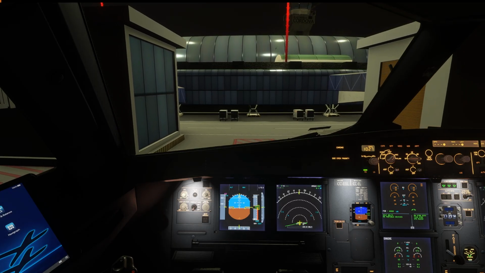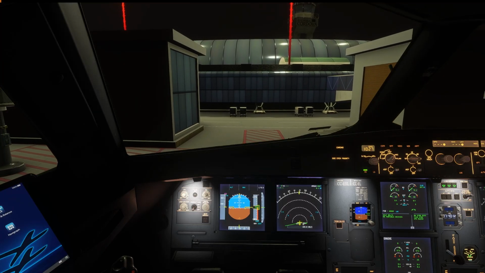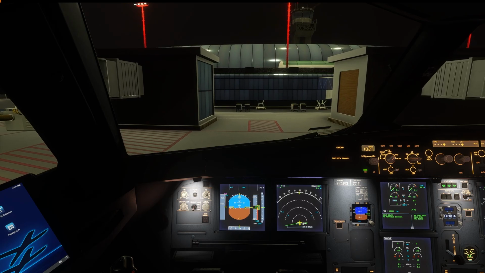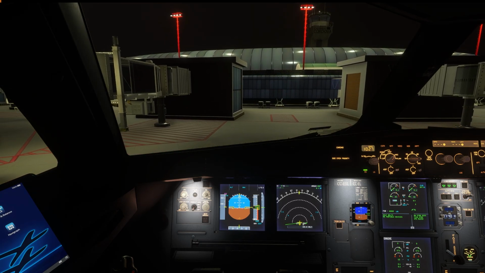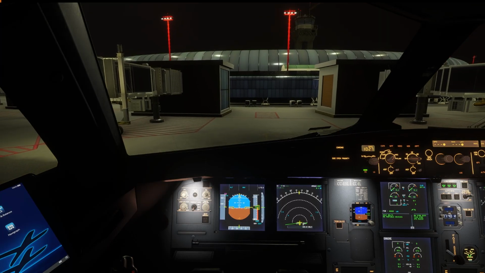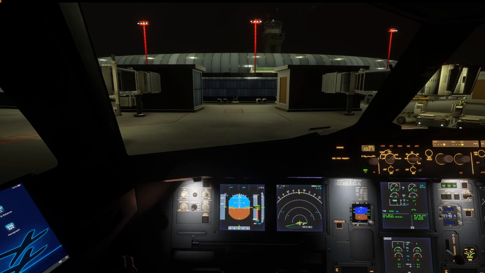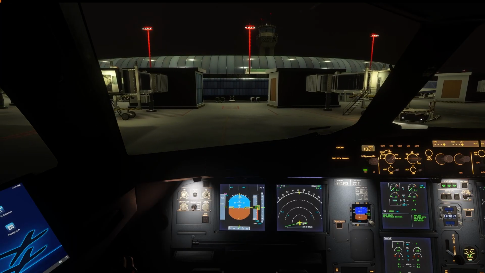Okay, so we're going to change our start valve to start, and we're going to start engine 1 first today. Close this because I know how we're taxiing. Good to go there.